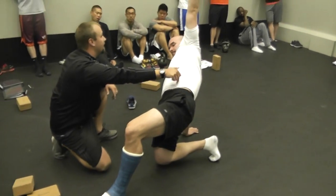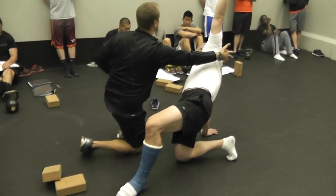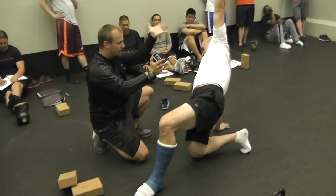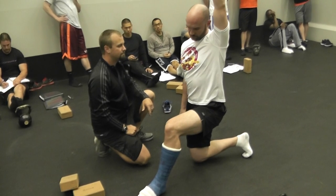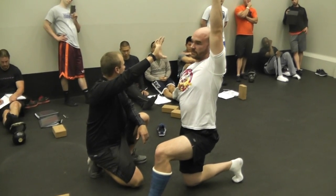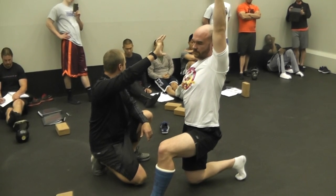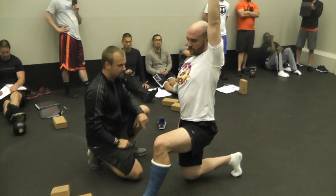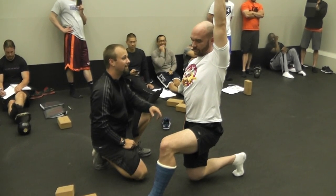Tension loaded through the side of the torso here. Again, position of the shoulders changed. Right? Release the floor. Come up into a half kneeling position. Okay, now to keep the position at the neck in a neutral, or to keep the head in a neutral position, you don't look at the kettlebell. And then from here, it's real simple. You stand up. Are you going to be able to do that? No. No.